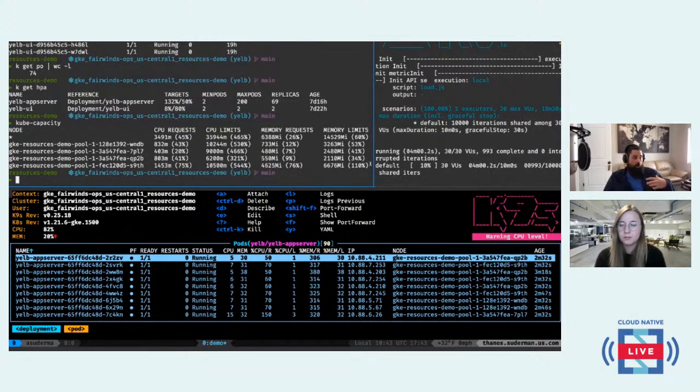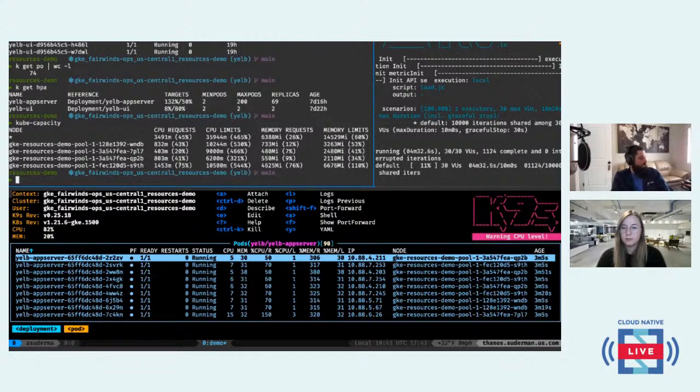I'm not saying that all applications have to be guaranteed QoS class, but for your critical applications, use that guaranteed QoS class. And when you're going to use burstable, be mindful of the entire cluster and the ecosystem that you're deploying into, and understand that if your combined usage starts to get to a point where maybe you could hit 600% of a node, that's probably not a great situation to be in. And so be mindful of those summed limits and those summed requests.